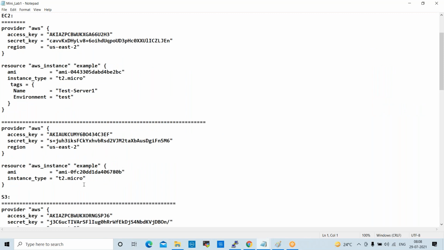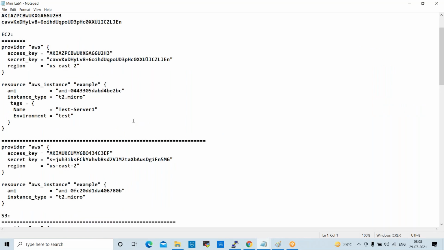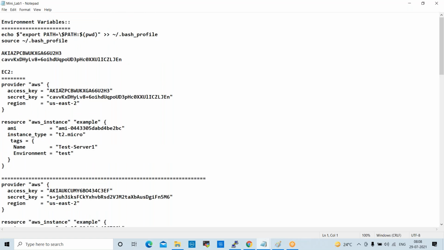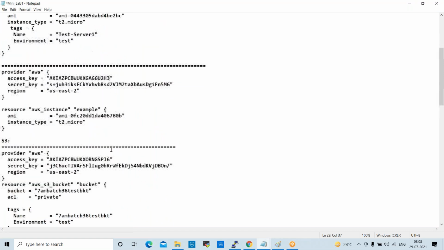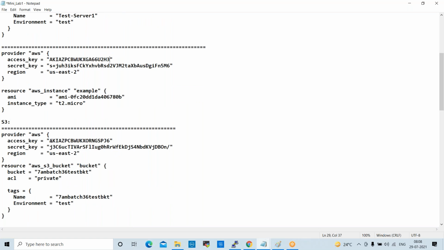I want to create one S3 bucket using Terraform. So before that, I copy this access key and secret key here in the script. This is the S3 bucket. Just copy here.